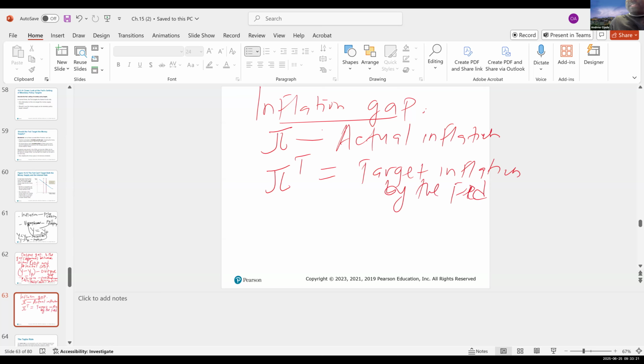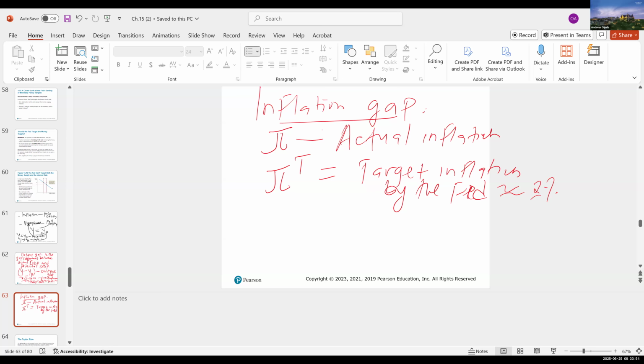Economists always believe that the Fed sets a target on inflation at 2%. Remember, the goal of the central bank is never to make inflation 0. We need some price movement in the economy. Prices have to increase, but at a modest pace. That increase should not turn into a rout. And I want to repeat that the goal of the central bank is not to make inflation 0 entirely. So inflation must be low and stable. And for the United States, low and stable means the target is always 2%.